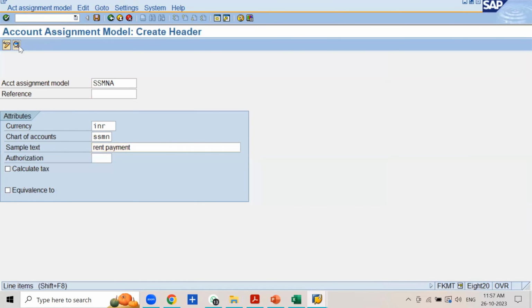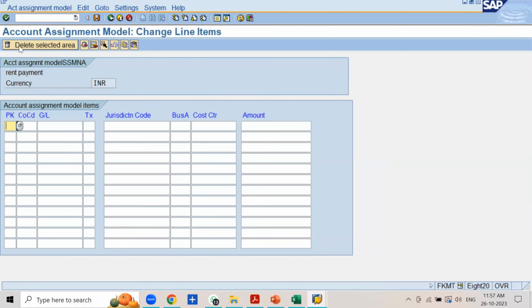Click on details button. Now you write one table like this. First column, posting key. Second column, company code.